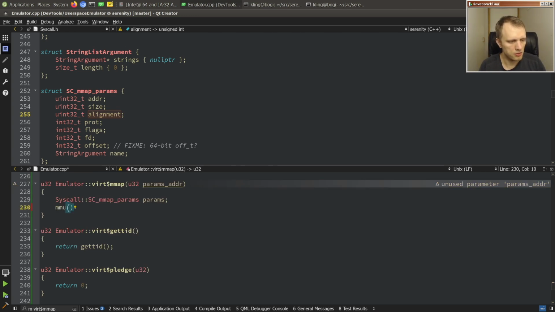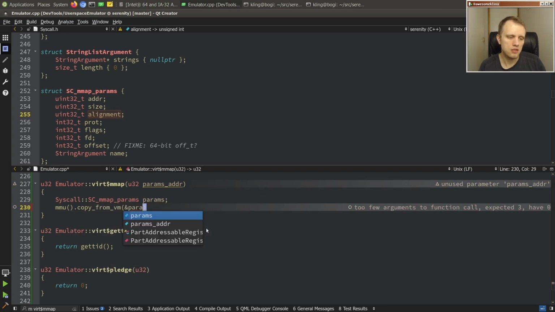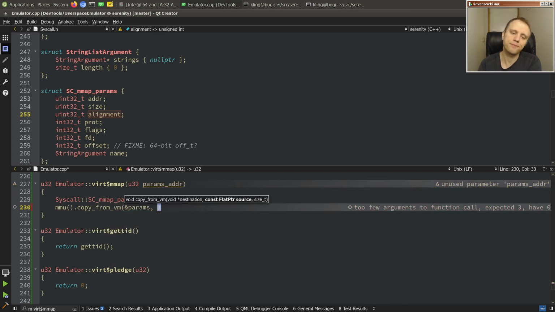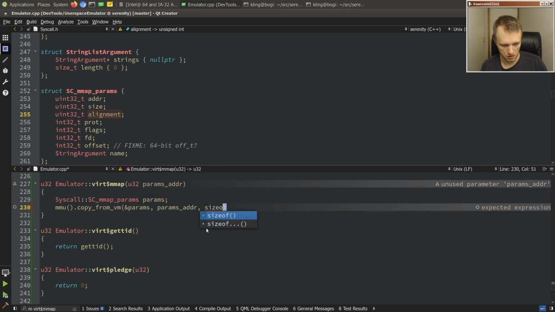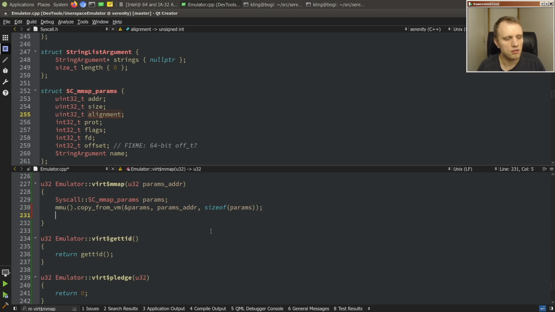So we have MMU.copy from VM, and then we can copy into params from params address, size of params. This will read out from the virtual memory area into the host memory. It's not terribly efficient, but it should do the trick for now. And now we can read everything in here after this.